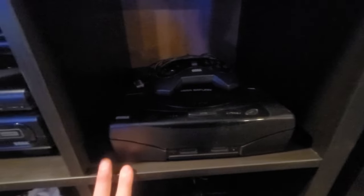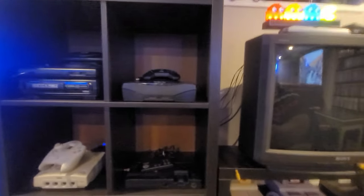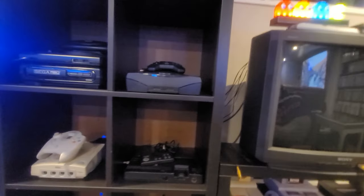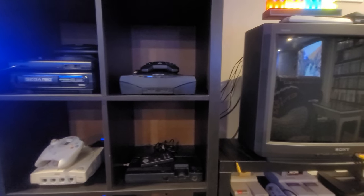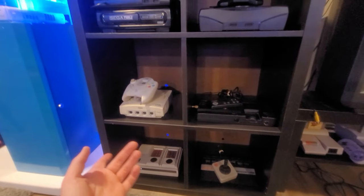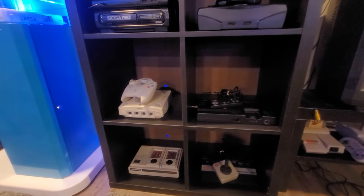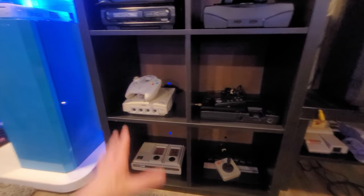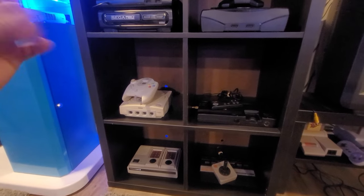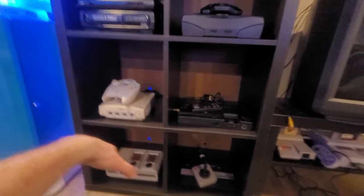This is going to be my Sega Saturn — this is the one with the oval buttons. I actually got this at where my mom's consignment shop was a few years ago. I got this Sega Saturn for like $25. It was pretty nice — when I first started collecting I was super happy. That's my Saturn. Got my Dreamcast — this is hooked up using VGA. I have a whole video about that. VGA is basically the best connection to use for Dreamcast — so if you do have a Dreamcast, use VGA. I have a little box and a video on how to hook it up for VGA to HDMI.